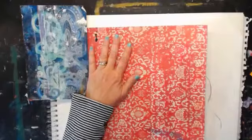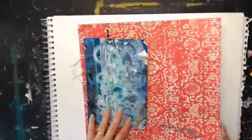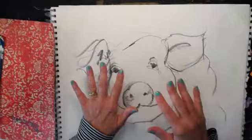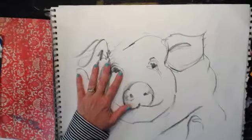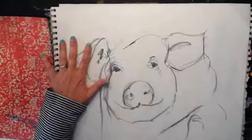So I got my focus cards here. We'll see how it goes. And today we're going to do When Pigs Fly. It's on white paper, so it's going to be a little flashy for a while till I add some color. But I'm going to do another painted animal collage around it. So hopefully we will be able to do that.